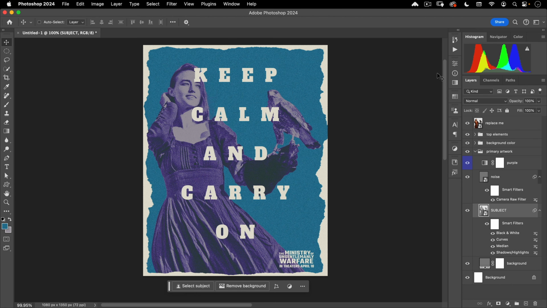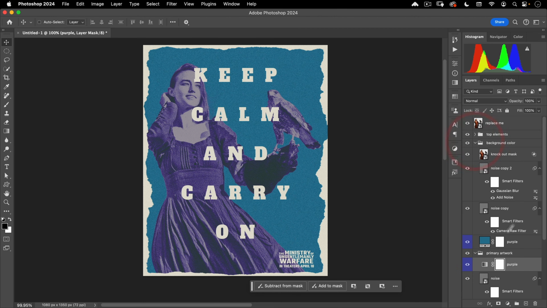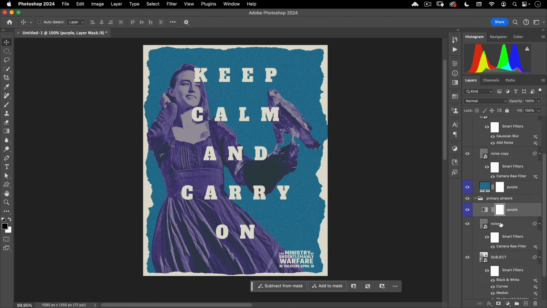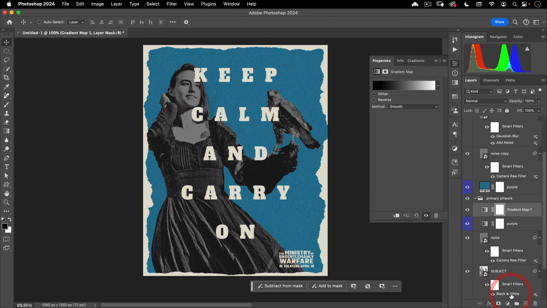But while we're here, let's go ahead and set up the character posters for the other two colors, which is green and red. So to do that, I need gradient maps for green and red, and then I also need background colors for green and red. So for my gradients, let's go ahead and add another gradient map here.